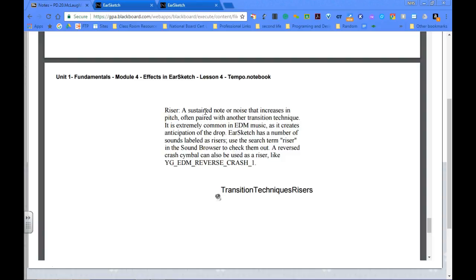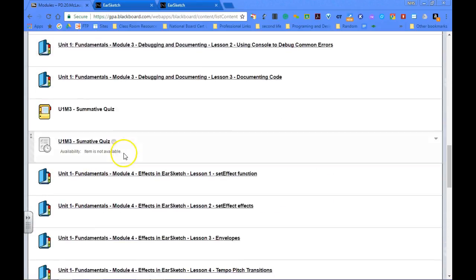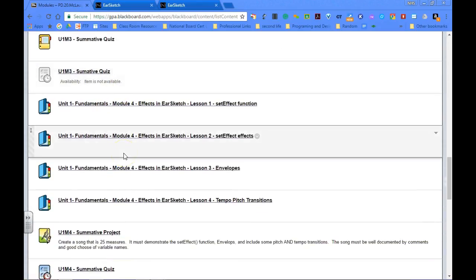Or think about the old beginning of the different movies with the lion in the front. You know, da-da-da-da, da-da-da-da. So they're building it up and building it up to get you to a point. So that's your point in your transition. Something where the sound rises in intensity or in volume or in pitch. There's some type of lifting to the music. And this is just a summary of everything in that lesson. So that is all 4 modules.